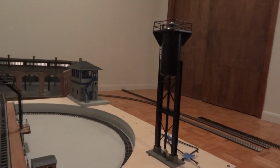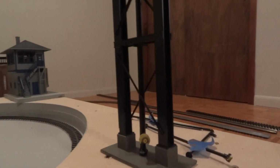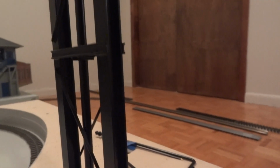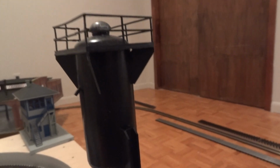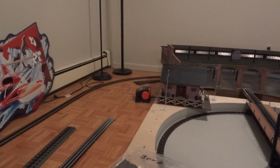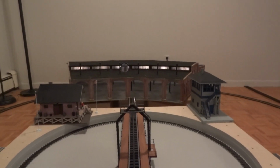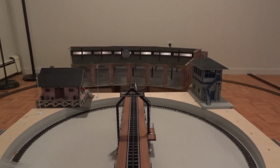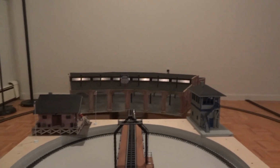Right here is a sand tower which he built, and I couldn't resist this one because, I mean, you can see the detail on this is just superb. He does terrific work. I'm going to get you guys some closer views of the roundhouse. And right now, the only thing powering it, so the lights are on, is just a small Lionel transformer that I have. So what we talked about was detailing, weathering, and obviously it needed to be big enough to house my big boys. Since I have 3 of them, they're probably going to go in the first 3 stalls.